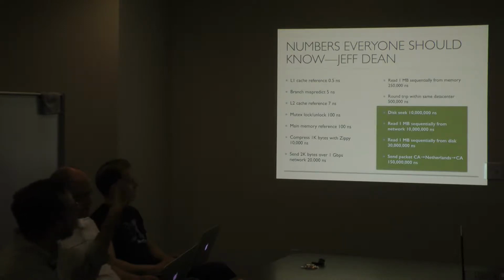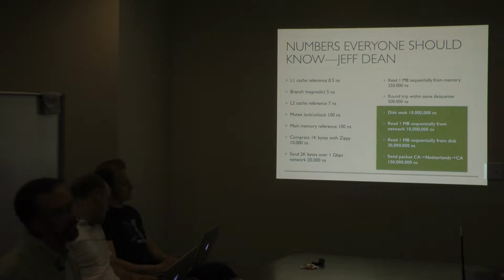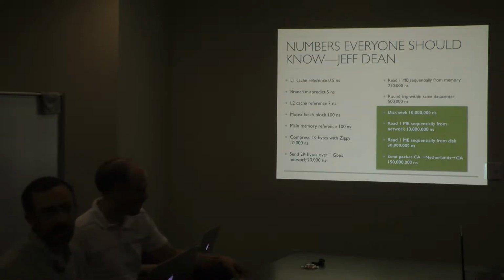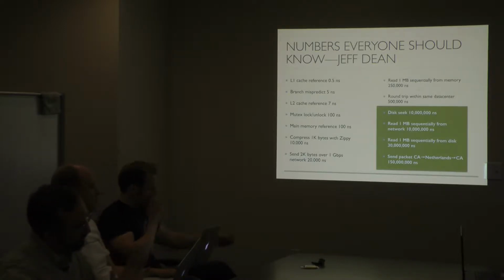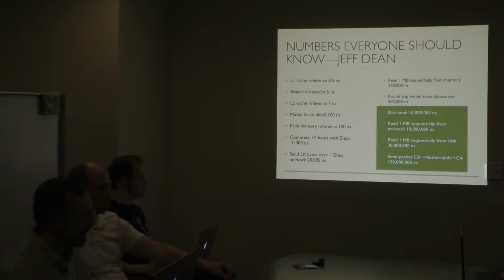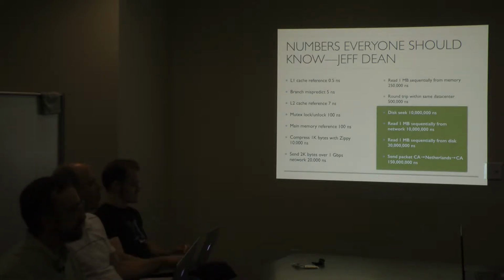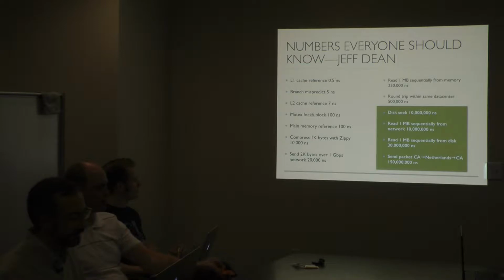Branch mispredicts, et cetera. You can see this. Now when we get into the green numbers there, you can see how much it's orders of magnitude slower than anything else. Now disk-seek, that's 10 milliseconds. That's still, for a human, really fast. But in computer time, that's an eternity. Your computer is sitting there wasting cycles. It stops, and it's got to go wait and get all the data back, and then it can go on again. So if it has to block and wait for input-output, you're not getting your money's worth out of your CPU. You could just be doing so many other things with those clock cycles.